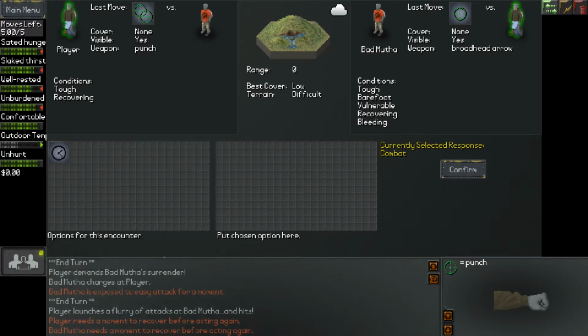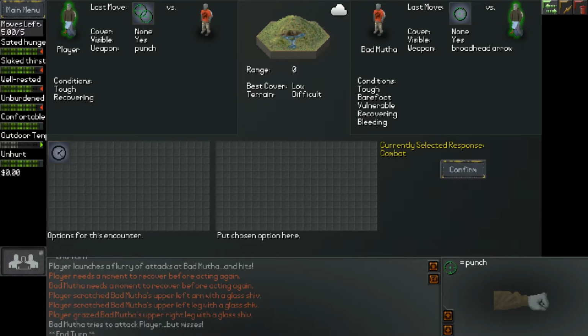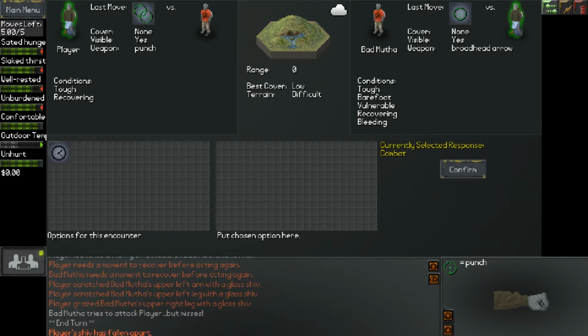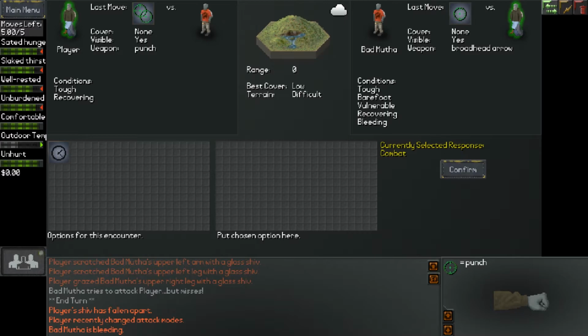Okay, so let's go ahead and read all the action. We have launched a flurry of attacks at the Bad Mother, and we've hit. We need a moment to recover, and so does the Bad Mother because we stunned him. We have scratched the Bad Mother's upper left arm. We have scratched his upper left leg, and we have grazed his right leg.